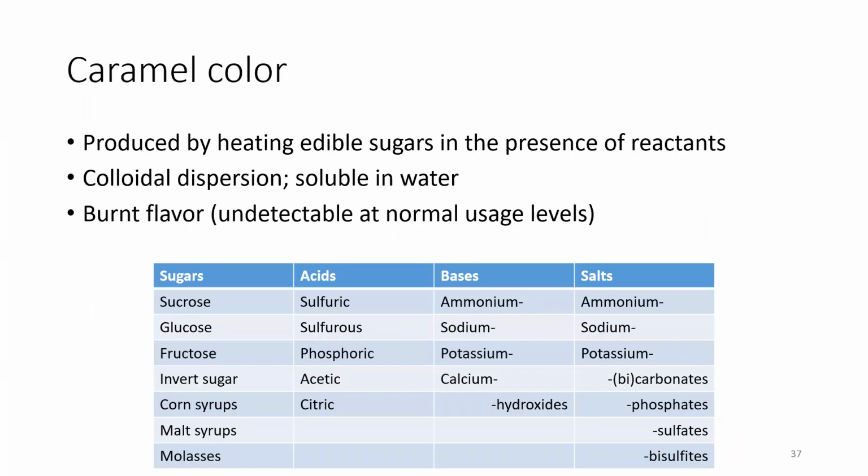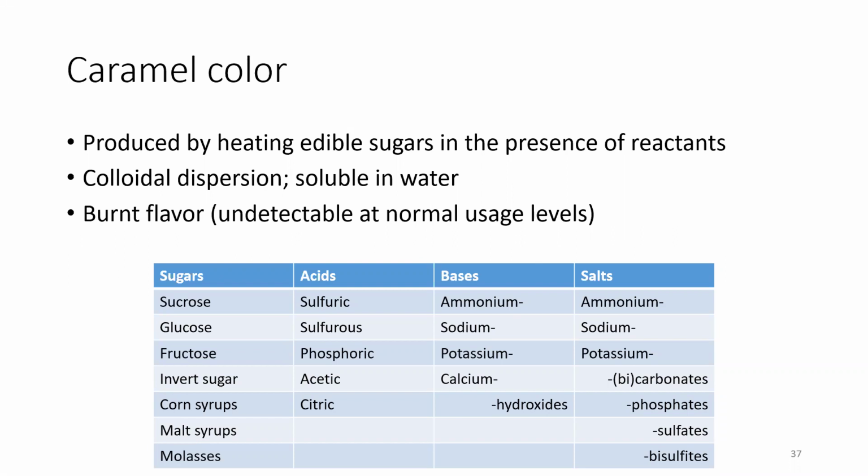Next, we have caramel color. I don't know if you want to classify this as a natural color or not. Caramel colors that you would purchase to include in foods to make them brown are produced by the same reactions that cause browning in baked goods. They can be produced either from the caramelization reaction or the Maillard reaction.